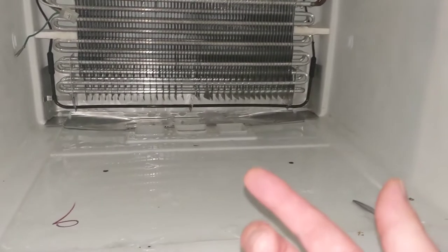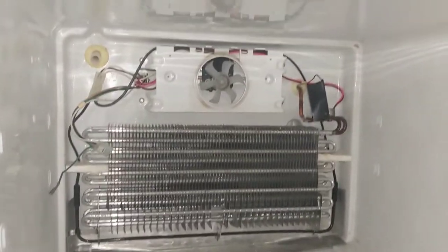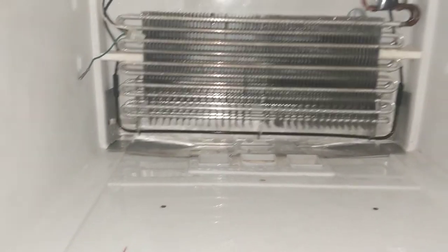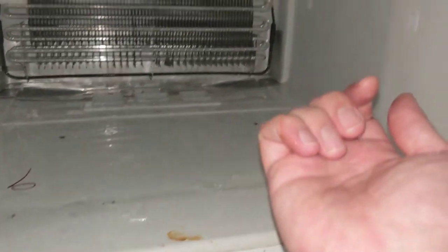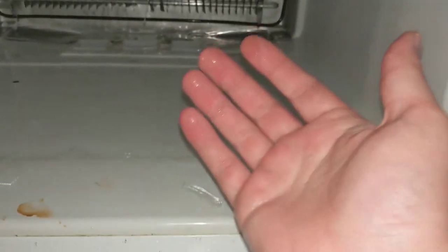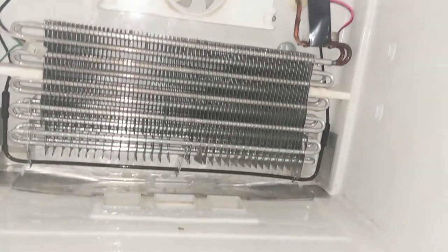If you have a side-by-side, because there's no refrigerator underneath, you're just going to see this stuff coming out on your floor. Every day you'll see a tiny puddle and it will evaporate almost as fast as it comes out. You'll think there's a leak from the water dispenser on the front, looking everywhere for some kind of weird leak. No — it's this problem. It's coming out of the front of your door, getting right past that seal and onto your floor. It's an easy, free fix.